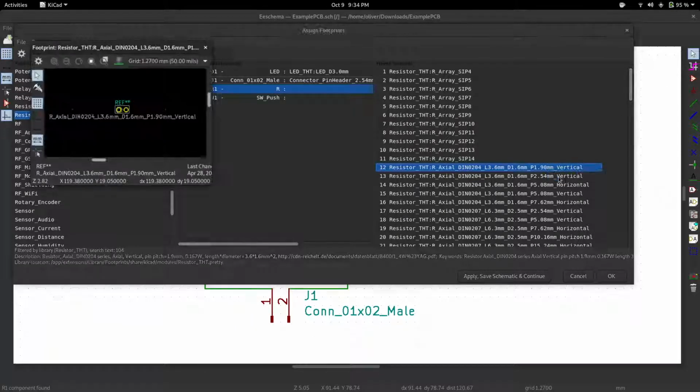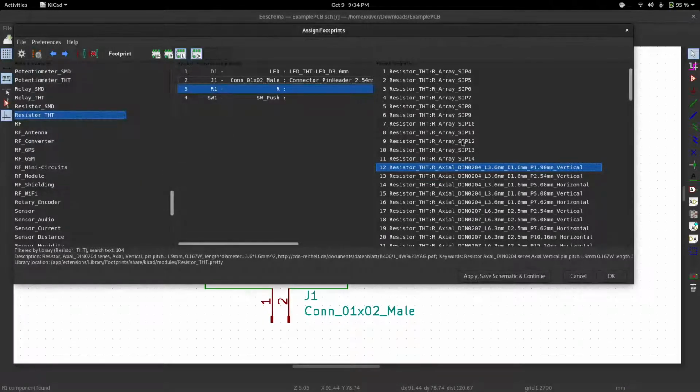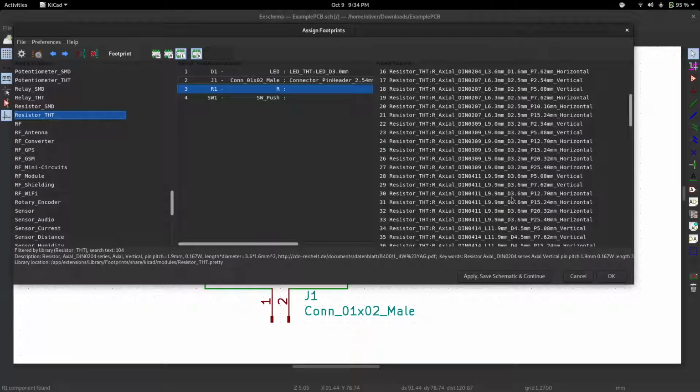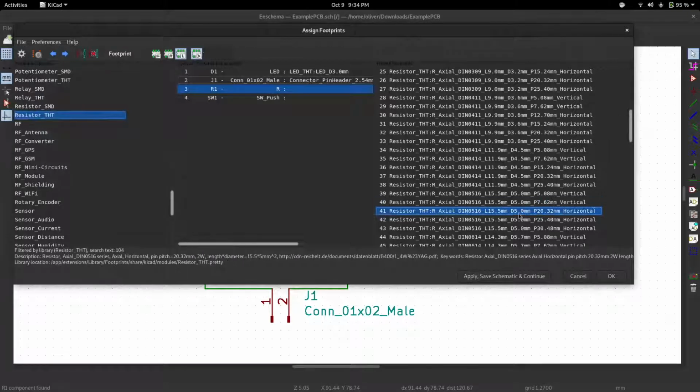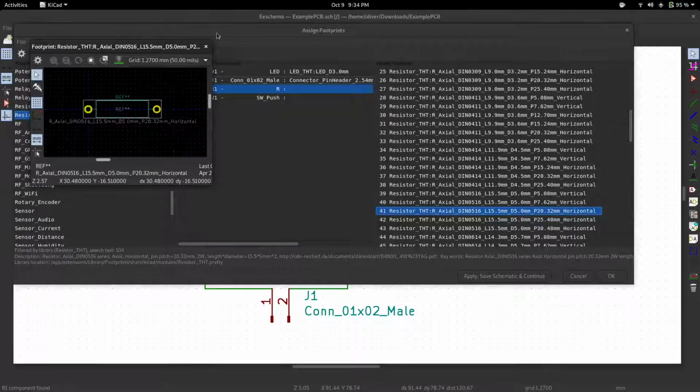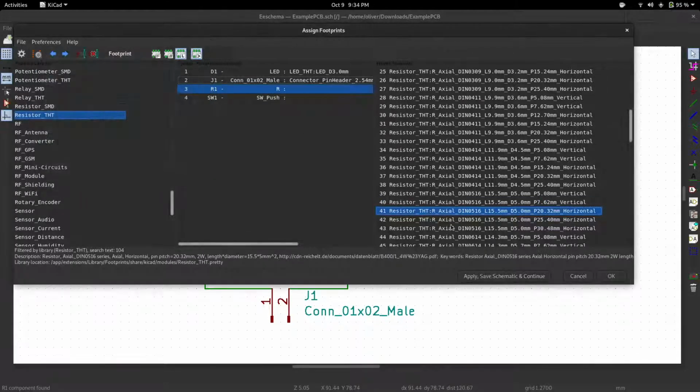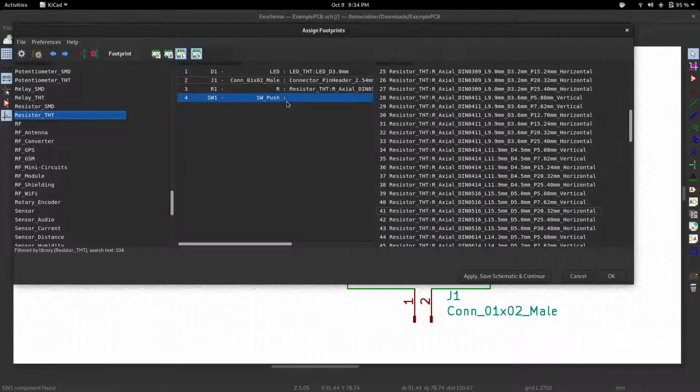See, if you right-click, you can view the footprint. You see, this is the footprint for that resistor. That looks too small. I think that's for a smaller resistor than we probably want to use, physically. The resistors you guys are used to, I believe, are 5mm, but, oh, hang on, that's for vertical. You want horizontal. That looks reasonable. Again, if you're actually making a board that has some specific components that you already know you want to use, you will have certain specific footprints.